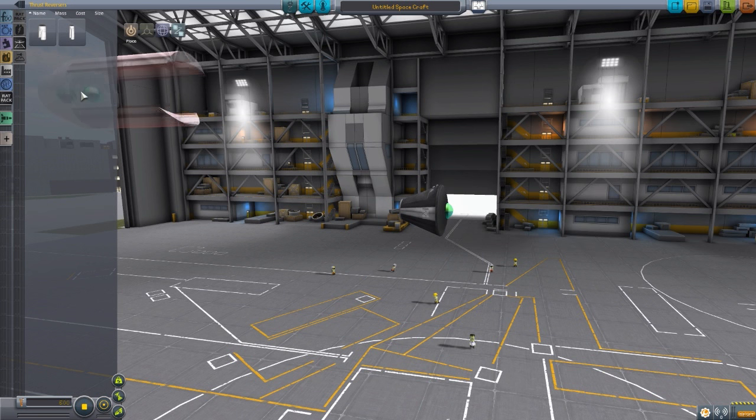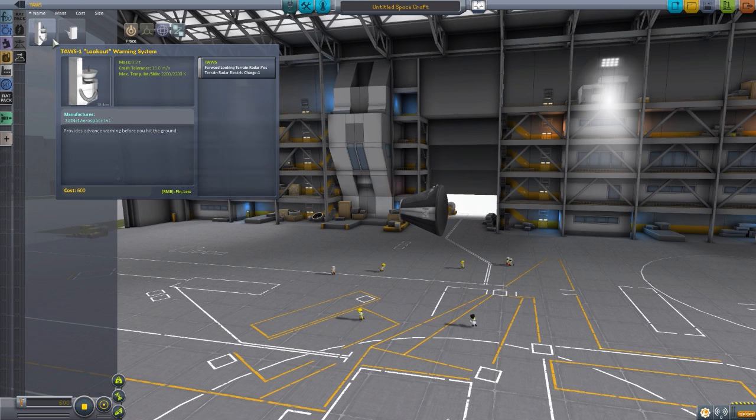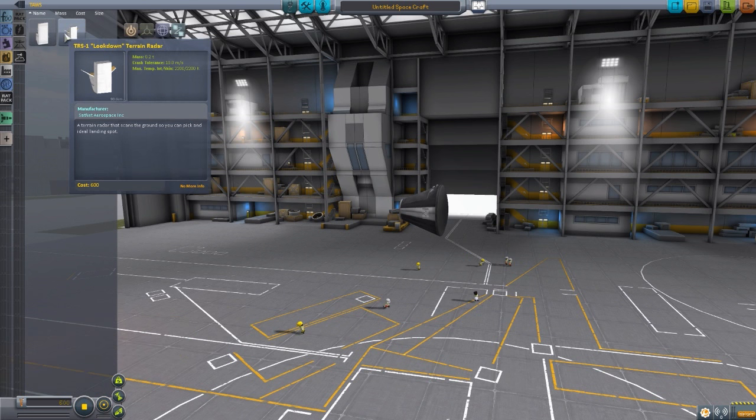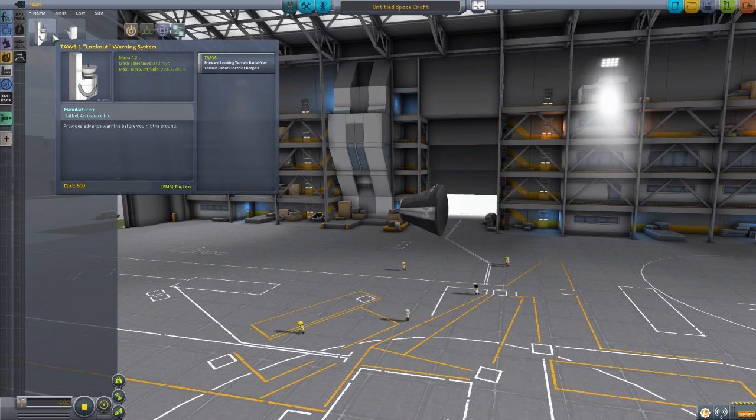Now the last parts that we have here are the, what was it called again? Terrain warning systems. There we go. And these are wonderful. You know me, I'm awful at flying space planes. These actually really help me a lot with flying space planes.